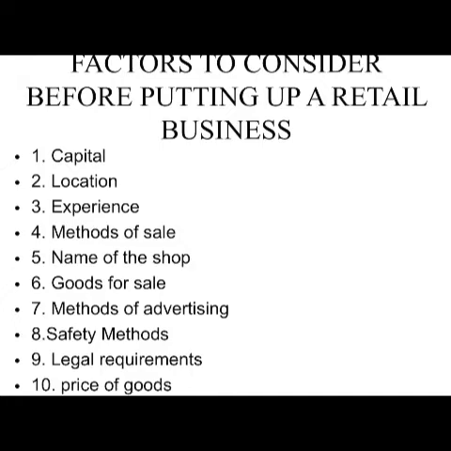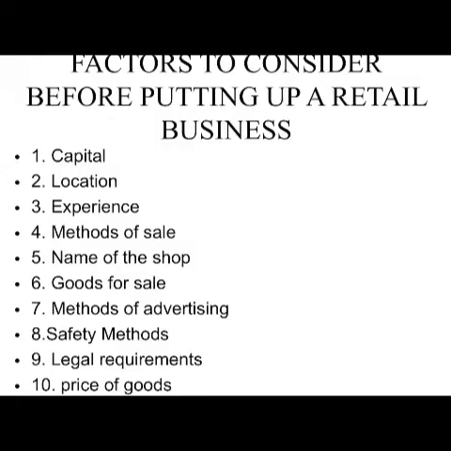Then number 6, we look at goods for sale. You need to look at the type of business. When you open your shop, you need to know the market that's involved in that particular area where you're opening your business. You need to ensure: is what I'm going to be selling marketable? Is it going to profit me? Are people going to be buying?